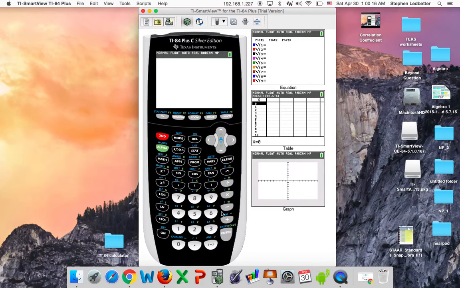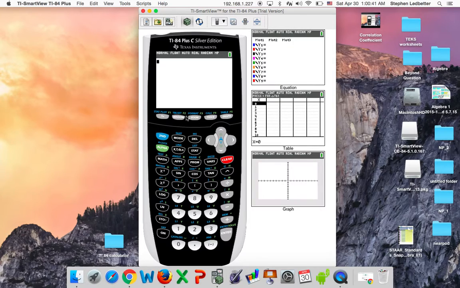So we hit 7, plus for the memory. And I said 7, it's second, then plus for the memory. We do it again. And then you do 7, 1, 2. So it's second, then the plus, then 7, 1, 2. You always want to clear your calculator before you start any calculation.